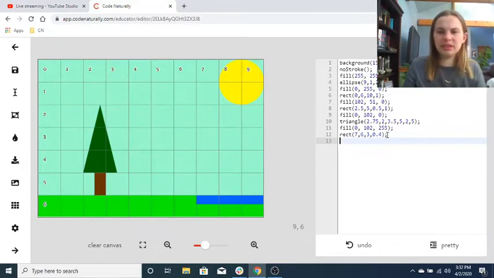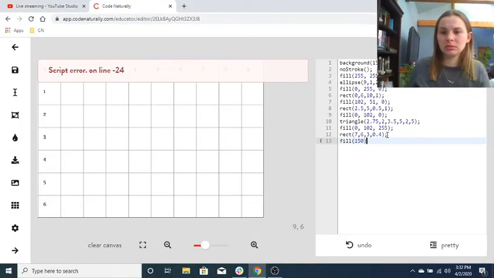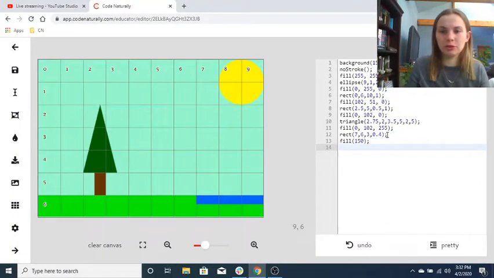I'm gonna do some like little rocks along the river. I think that would look cool. So I'm gonna put a gray color in there.